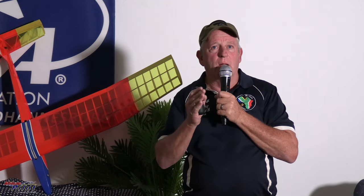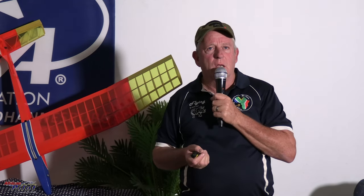CAA have changed all of that, which is sad. So you would do an NPL license on this aircraft, do your 35 hours. Then we would convert you onto a 172 or one of those things, and you'll go and do 15 hours in that. Then you'll have your PPL, and then you can choose your route into aviation. But CAA have now changed all of that. We learn out of the same book, same subject, same everything. They say, no, you must write NPL subjects, and then you must go and write PPL subjects, and do both flight tests, which doesn't make sense to me. But the hours count.